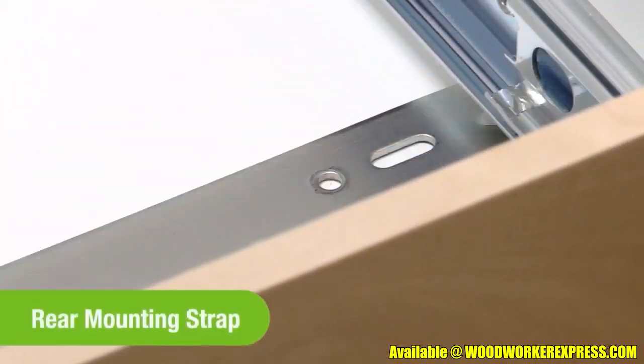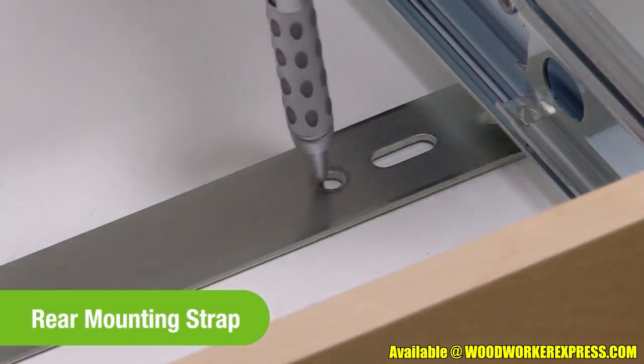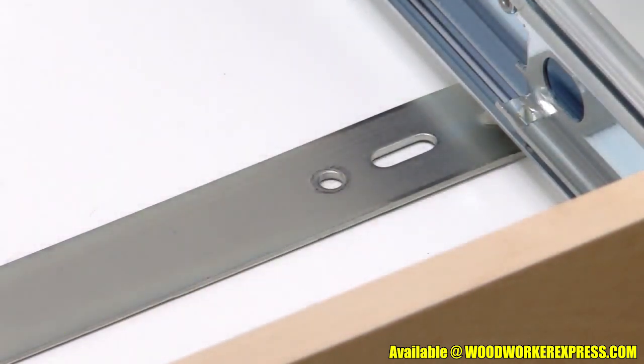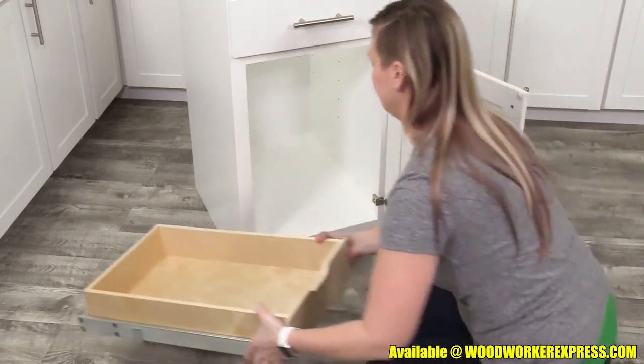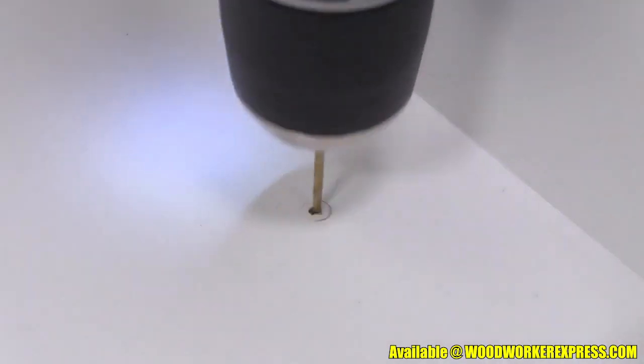Slide the wood drawer slightly forward and mark the cabinet floor through the 2 mounting holes of the rear mounting strap. Remove the wood drawer assembly. Using a 1/16 inch drill bit, drill 2 pilot holes through the marks you just made.